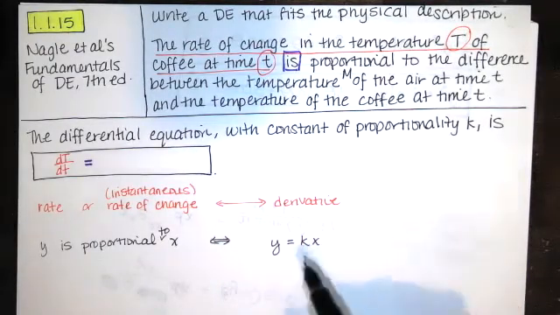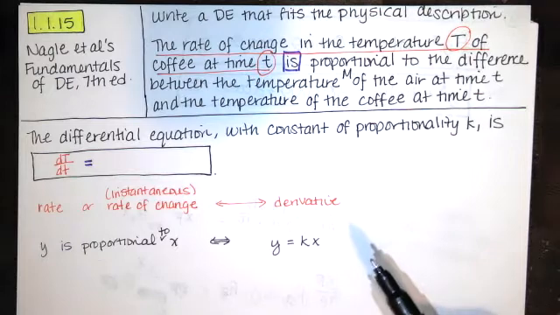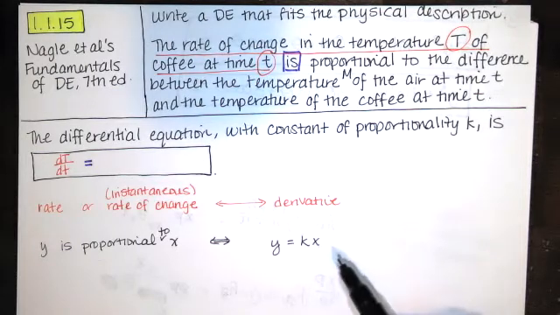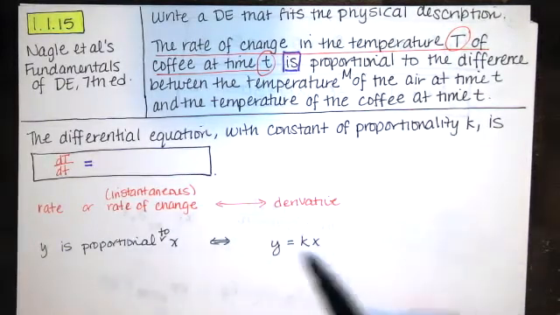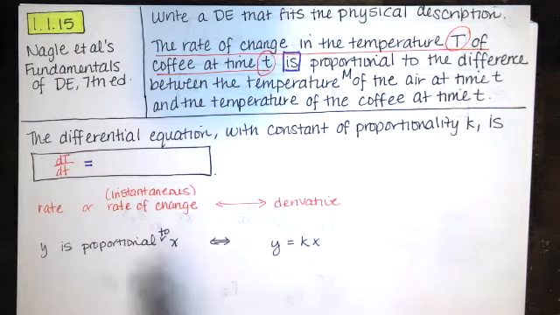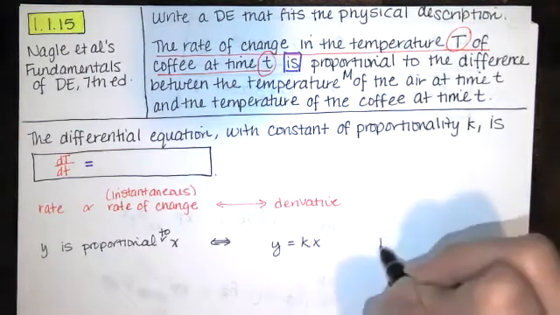As x goes up, y is k times x. So if k is positive, as x increases, y increases. As x decreases, y decreases. If k is negative, they have the opposite relationship. This is just saying that there's a linear relationship between x and y, where k is a constant of proportionality.